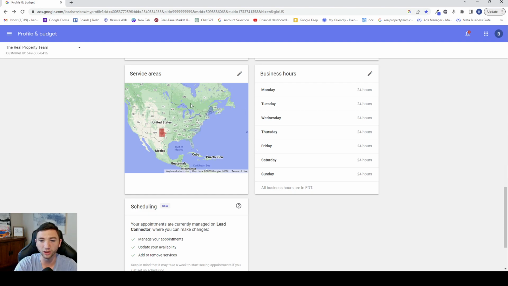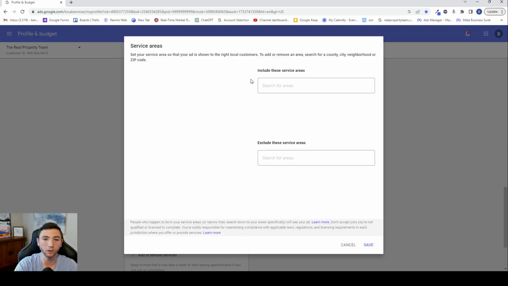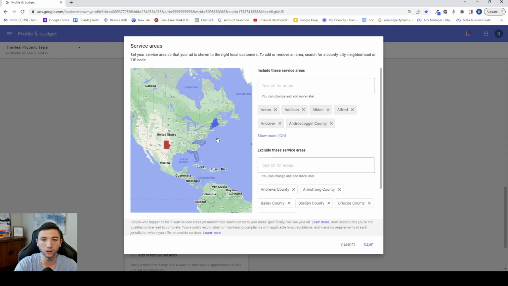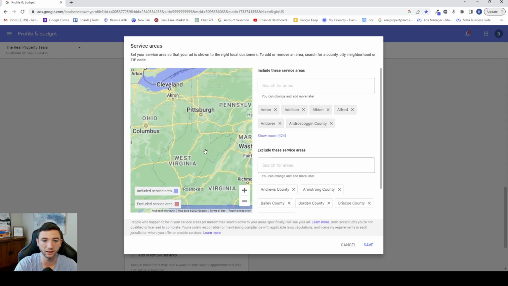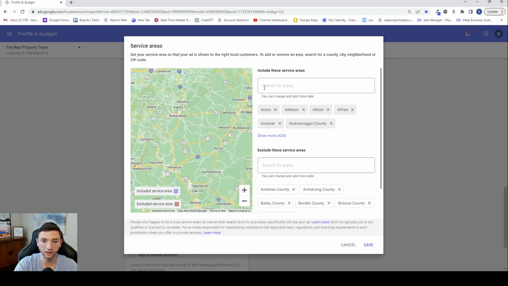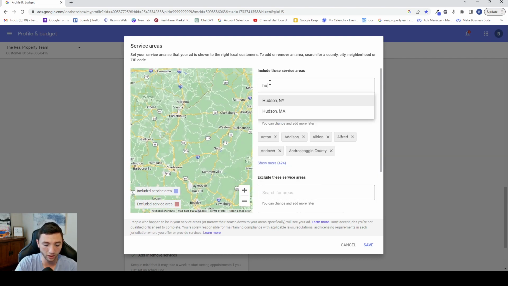And the next thing you want to go into is the location served. And this is really, really important because many people will actually just list out the cities. And if you look at what it does when you try to list out cities, say if I go to West Virginia and I start listing out a city, so if I go like Hurricane, and I want to actually save these.